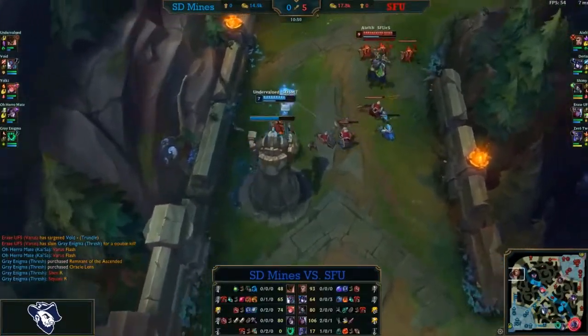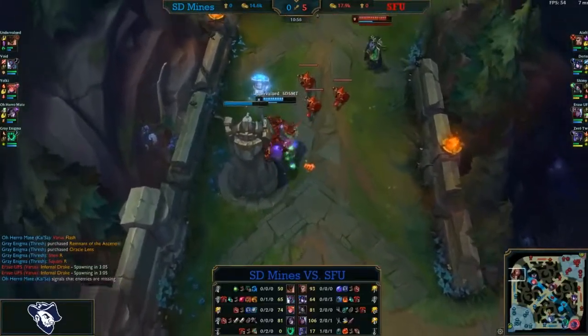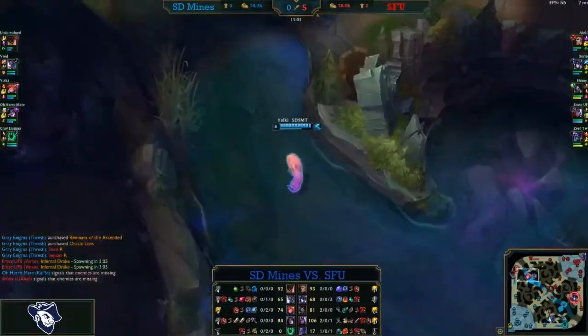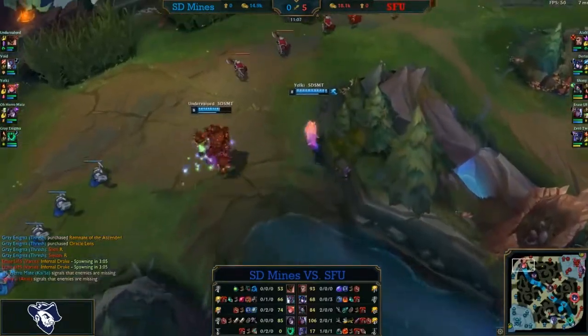Yeah. Still fully possible for SD Mines to come back in this game, though. They're only behind 5 kills, and they do have a late game comp, so... Yeah, SD Mines still holding all their outer turrets. Same with Simon Fraser University. So we'll have to see.